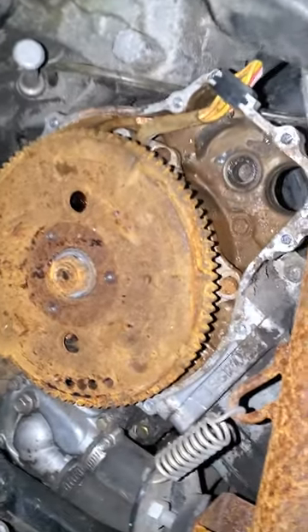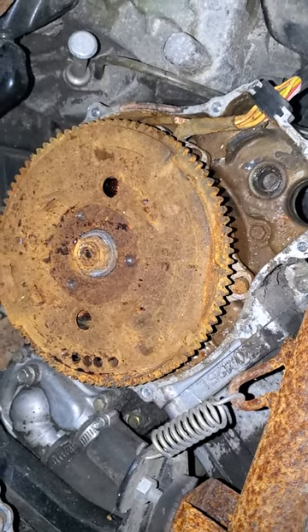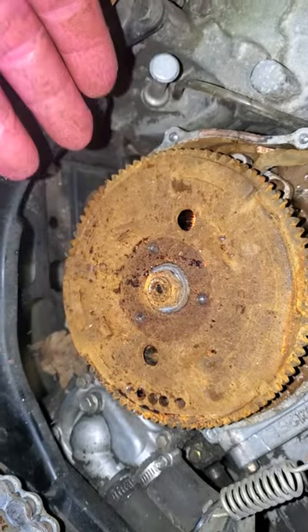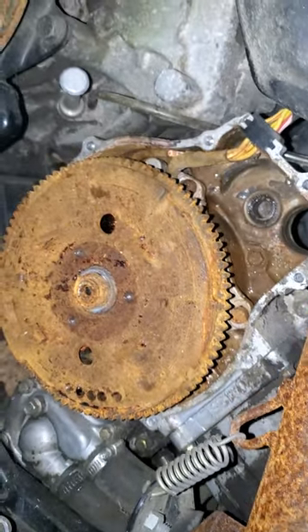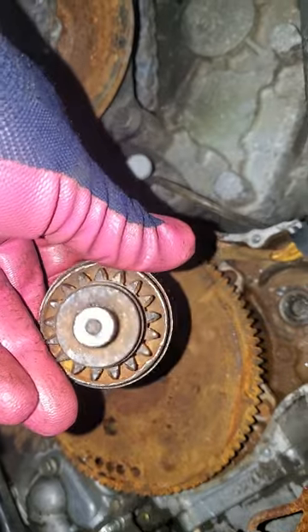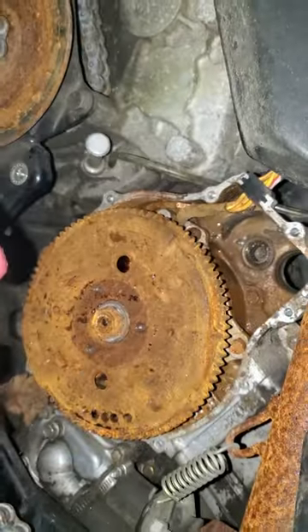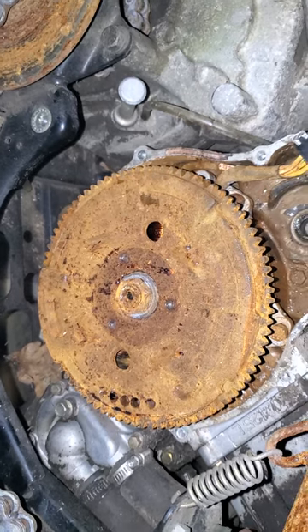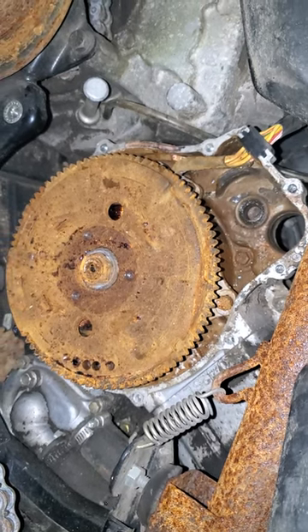Unless you just want to go with only having a pull start, that's what's happening. I could fix the pull starter and put it back on there to at least get it running. But if we're going to replace or fix this thing to get the electric starter working properly, I'll have to take that cover back off, reinstall this gear, reinstall the starter from the other side, and put everything back together.